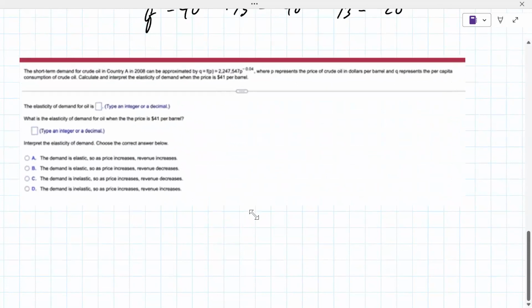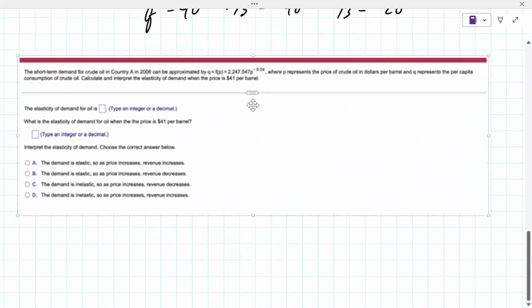All right, so next question here. They give you this function here. Sorry, the snip didn't come out very good. It's kind of grainy. Let me see if it's better on this other screen. Wow, they use a lot of comments. Okay, they're telling you the price. They're telling you the price is 41, and they're giving you the function up here.